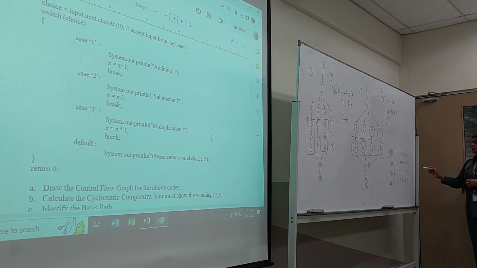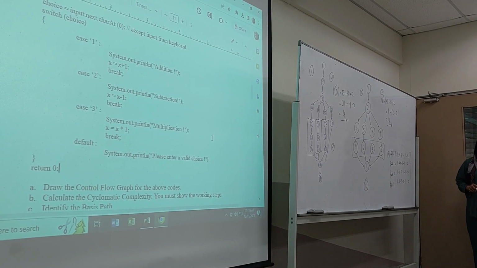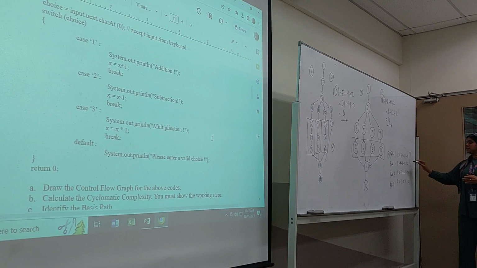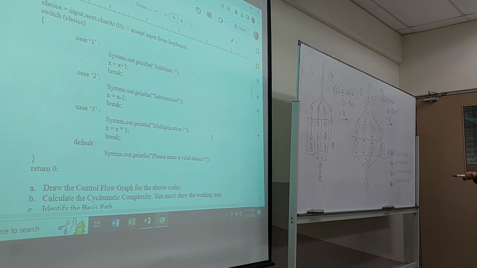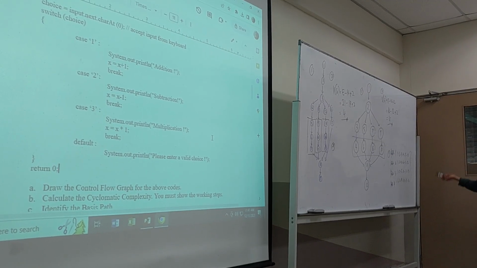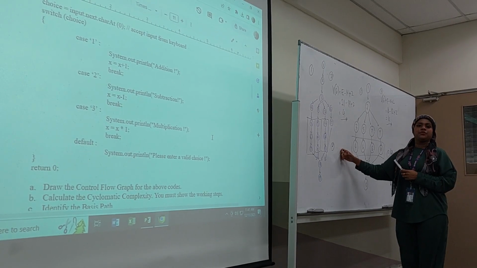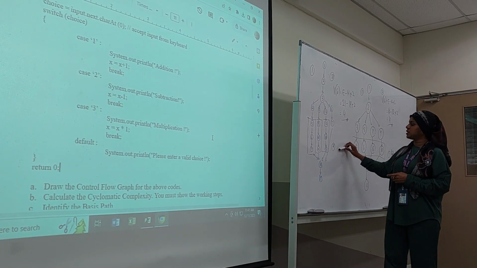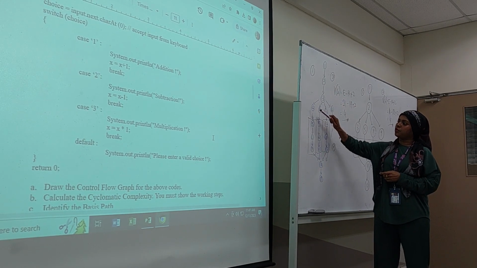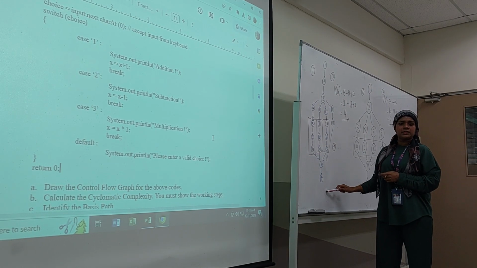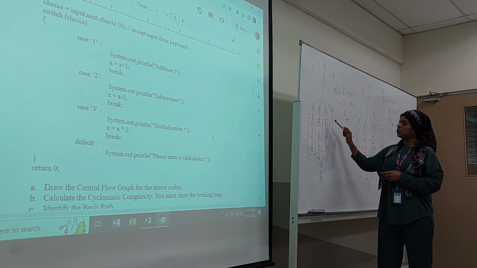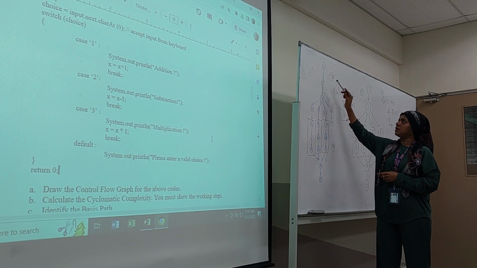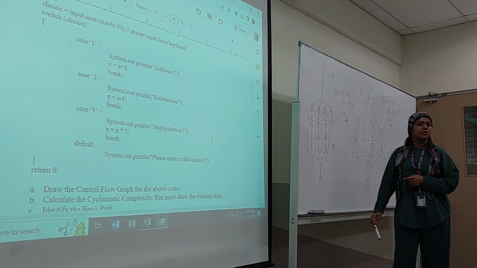So from here, you will have 4 different test cases where you will test each of these paths by giving the input to see if the path is correctly doing what it's supposed to do to produce the output. The same thing goes for the other graph, you identify the paths one by one. The first path is 1, 2, 3, 4, 5, 6, 7, 18, 19. Then path 2: 9, 10, 11, 18, 19. Then the third one, 13, 14, 15, 18, 19. And then the last one, 16, 17, 18, 19.